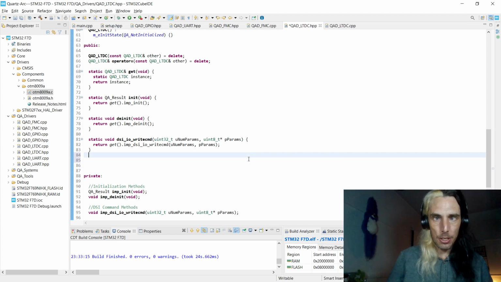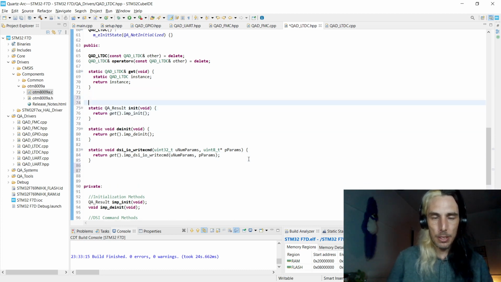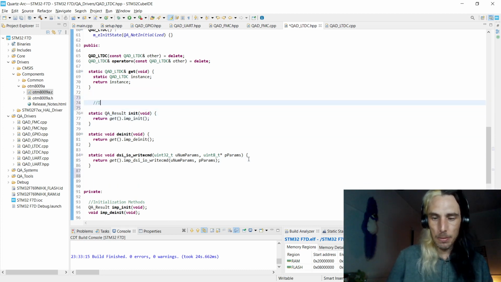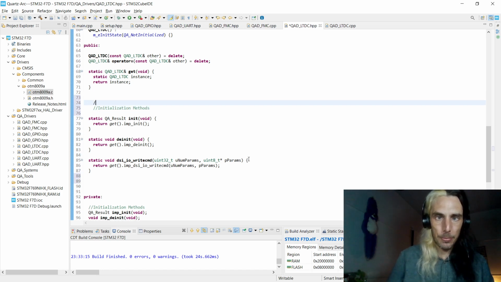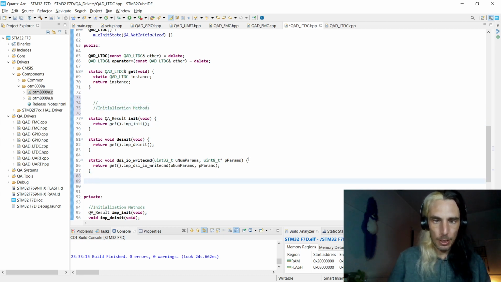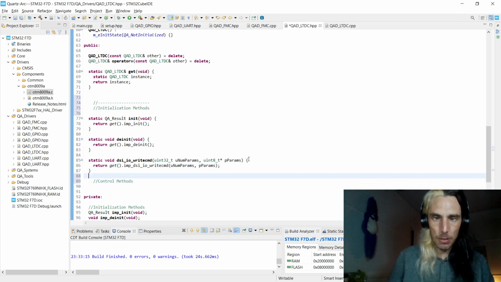So let's break this up a bit. Call these initialization methods. And let's call these guys control methods.